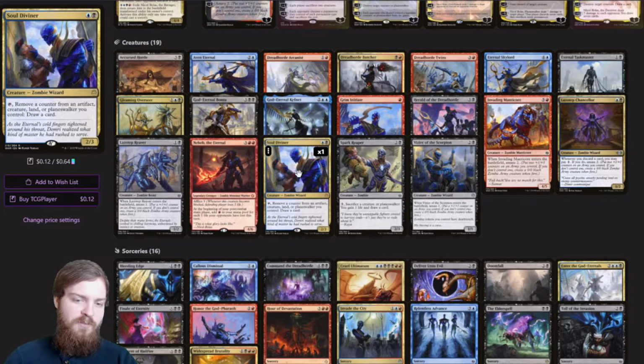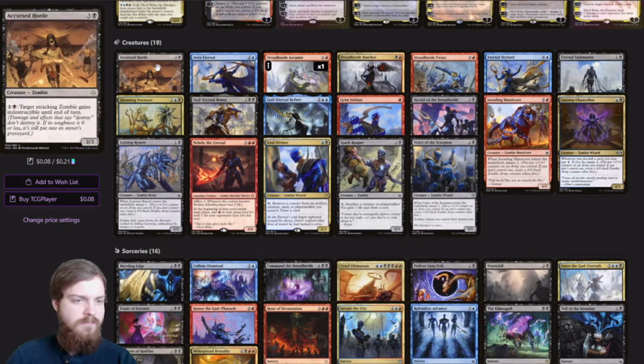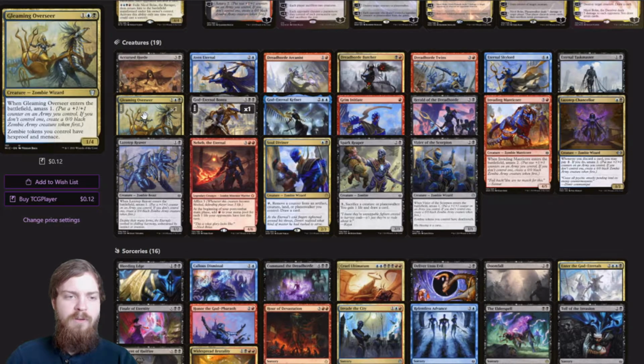Tap it, remove a counter from an artifact, creature, land, or planeswalker you control to draw a card. Really decent card draw, actually, and if we don't have one of our planeswalkers out, we can remove counters from the token that we amass and get some card advantage there.